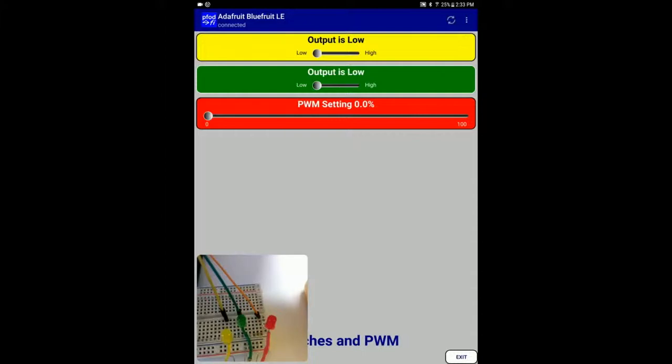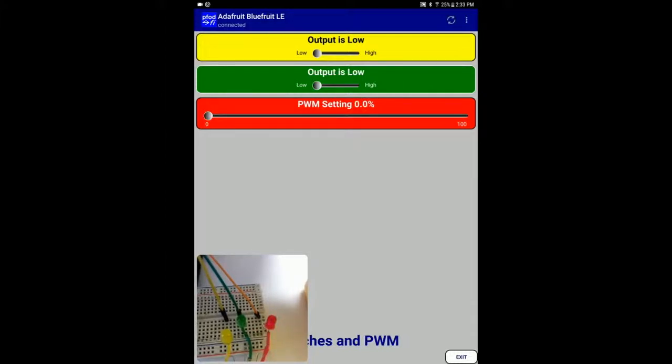And the pulse width modulation setting is a setting between, like I said before, 8 bits, 0 and 255, and the brightness of the red LED will depend on the setting here between 0 and 100%. Now this particular red LED is not that bright, so I'm not sure what the story is on that, but we'll have to check it and maybe use a different LED next time. But you can see it getting brighter and you can see it getting dimmer.